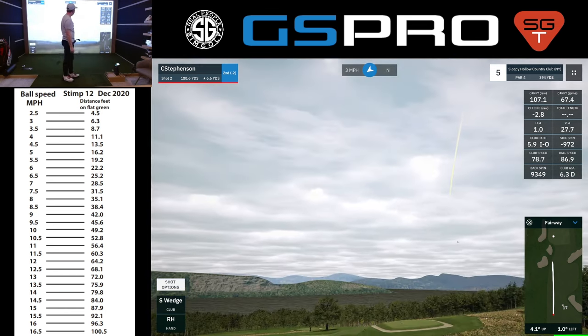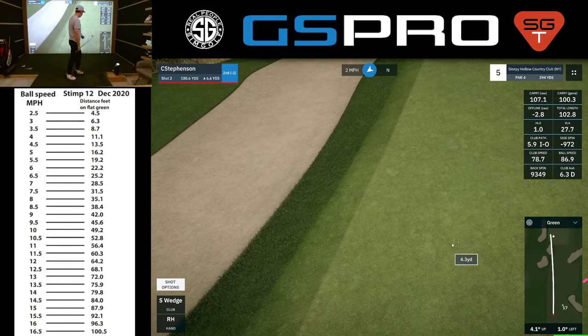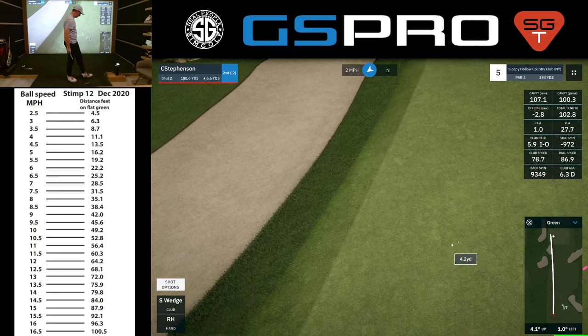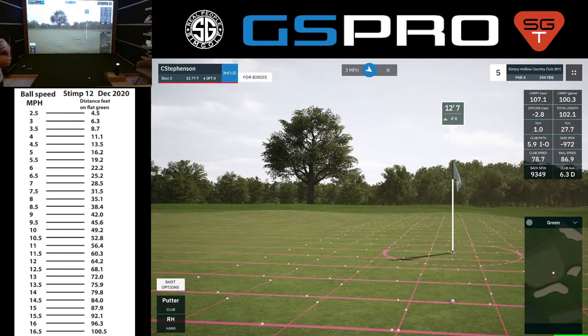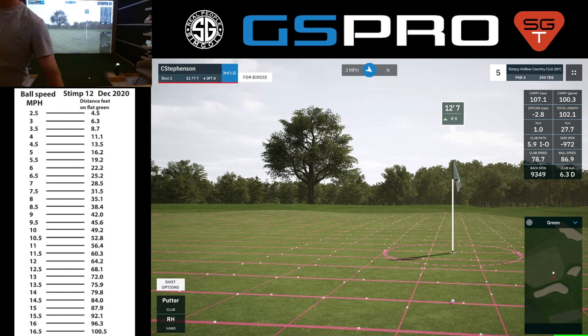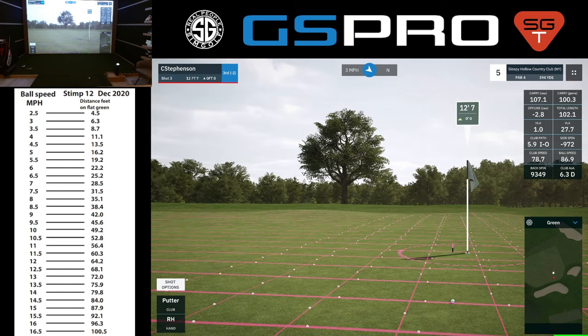Oh, there's 107, but again, I pulled it. Yeah, that's okay. I mean, it's not great. I don't love that, to be honest, but it is what it is. It's kind of the problem when you miss your line left or right on classic courses is you need to really just be below the hole, otherwise you're going to have these huge breaking putts.